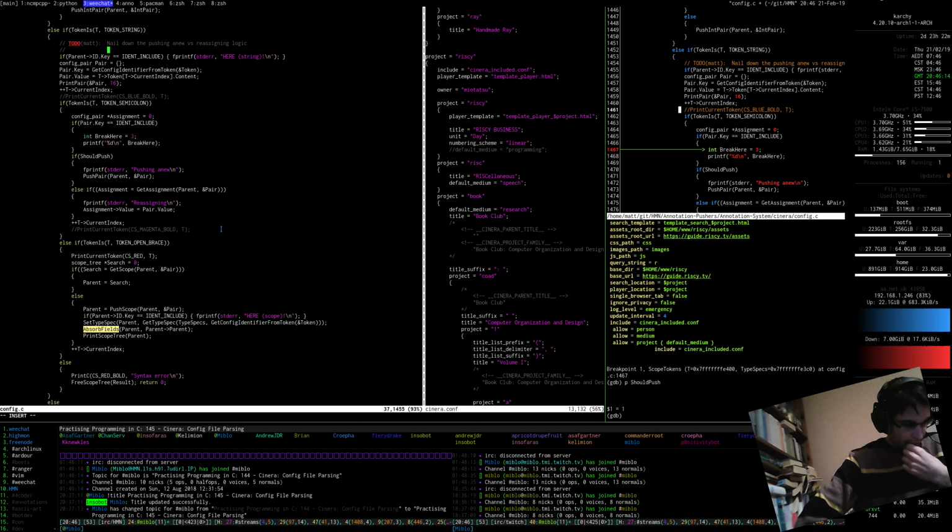So the case that we're dealing with here is it's not a singleton, but there already exists an assignment with the field set to our thing.